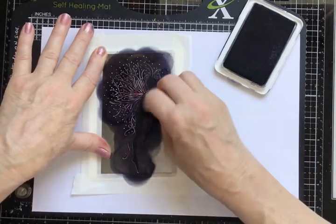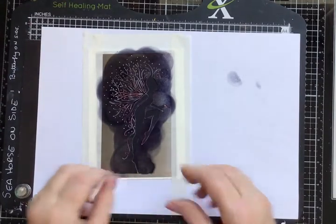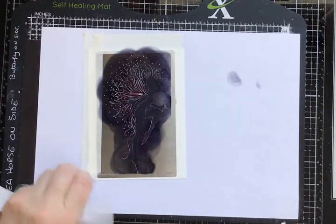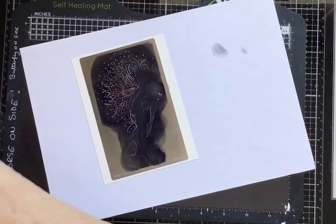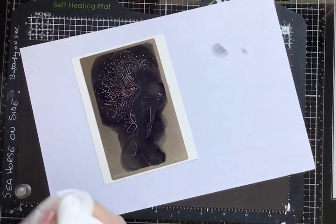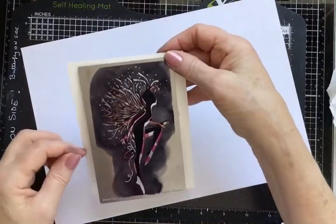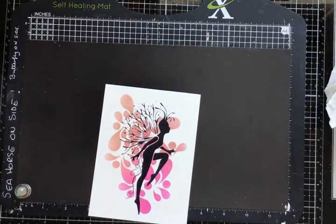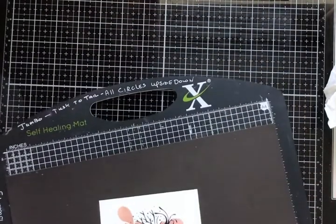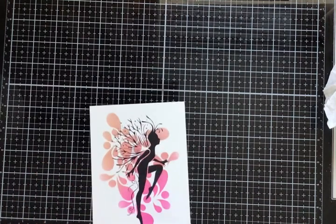There we go. So I'm looking forward to that, sharing those with you. Let's have a look, see how she's doing here. And before I touch that, I'm going to wipe my fingers on a piece of tissue and pick her up. Oh, look, she's gorgeous, isn't she? And straight into water with the stencil. Down she comes, and then we're just going to finish this off.